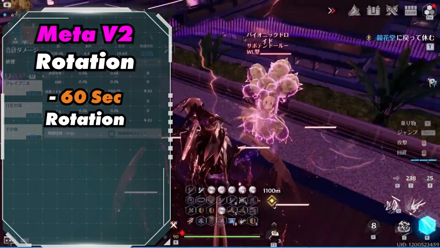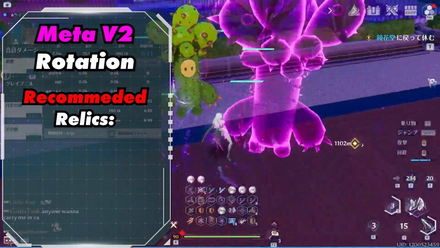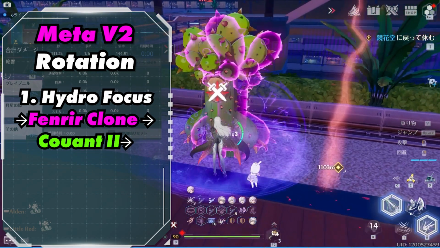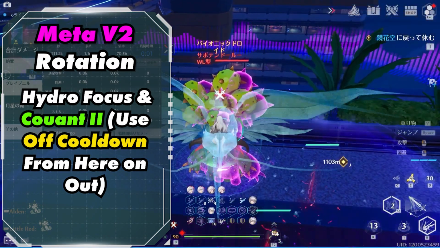Like the previous rotation, you want to have 1.8 to 2 pre-discharge bars, and the recommended relics for this team are Kuan 2 and Overdrive Shot. So you want to start out by using Hydro Focus to Fenrir's clone and activate Kuan 2. Both Hydro Focus and Kuan 2 should be used off cooldown from this point out.